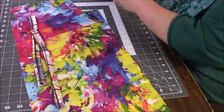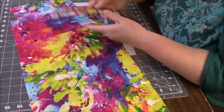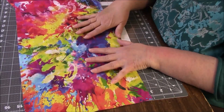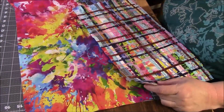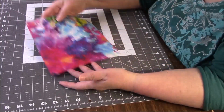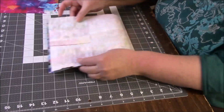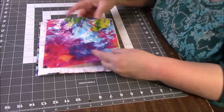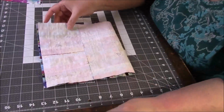18 by 9. We need our little handles. I can't remember. These are like 12 inches long, and you can make them as wide as you want. The lining, I made this 2 inches bigger. This is 18 by 9, so I made this 20 by 11. And then the pocket, 8 inches square. I came up with that by taking my outer of the tote and folding it. So I end up with like 9 by 9. I made this 1 inch smaller, 8 by 8. We're going to be folding in and stuff, so it will be a good size pocket.